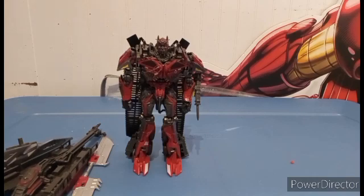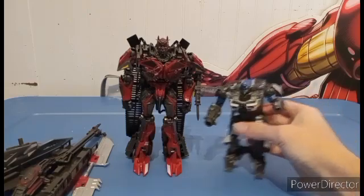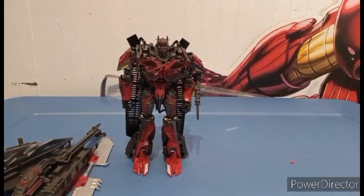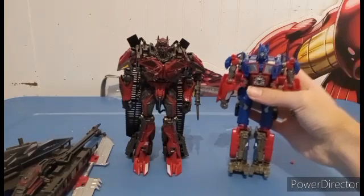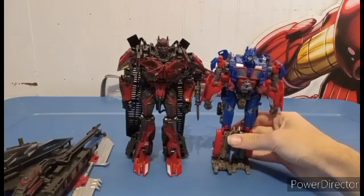How does he compare next to Mirage? Because I haven't transformed him yet for his review. There we go. And of course, next to Optimus, I've not put any jetpack on. Okay, yeah, I like that.